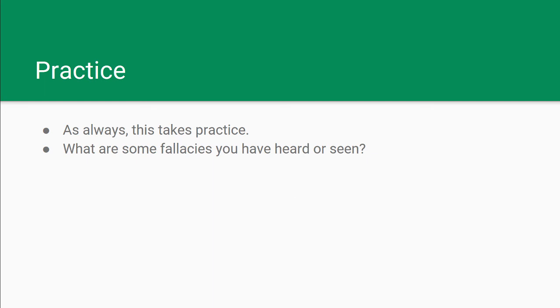And I want to ask you, what are some fallacies you have heard or seen? And if you are in my COSA 2 class, there are 2 assignments related to this. Number one, you do have a discussion post that pretty much asks that same question. What are some fallacies that you've heard or seen? So make sure that you do a good write-up of that. But also, we're going to use a piece of software called Inspiration, and I'm going to make a separate how-to video. Now, I'm sure there are plenty of how-to videos on YouTube, so use those videos as well to help guide you along. And that's pretty much it.